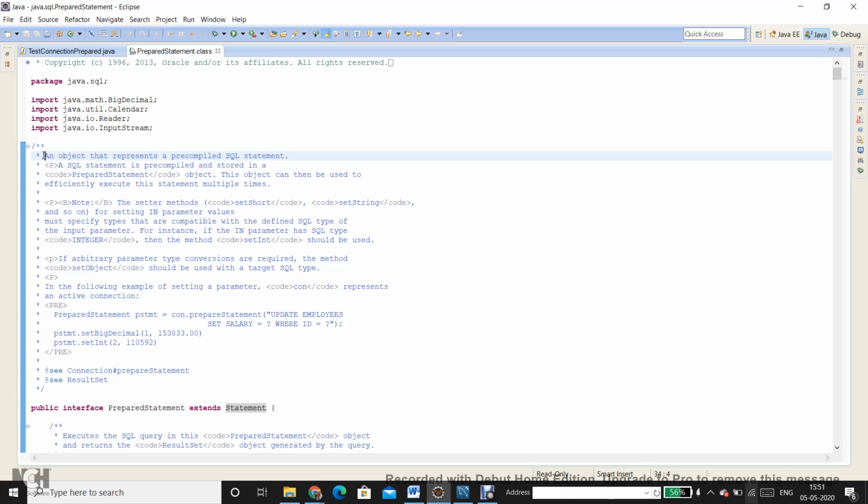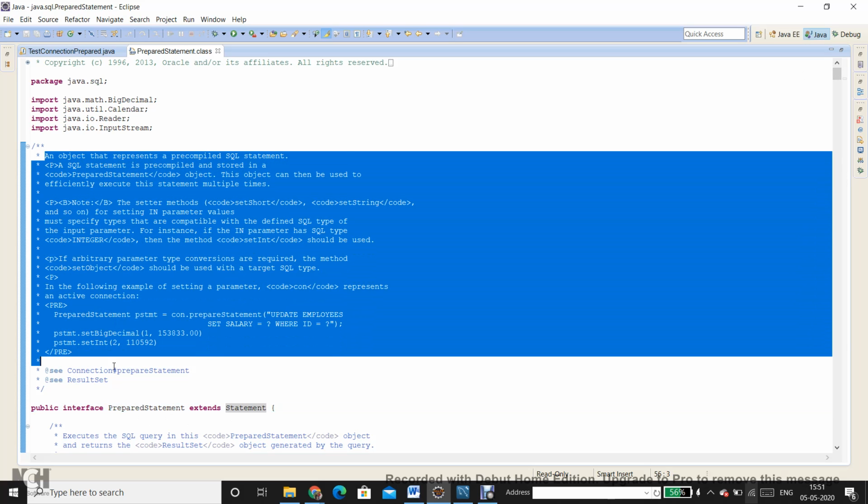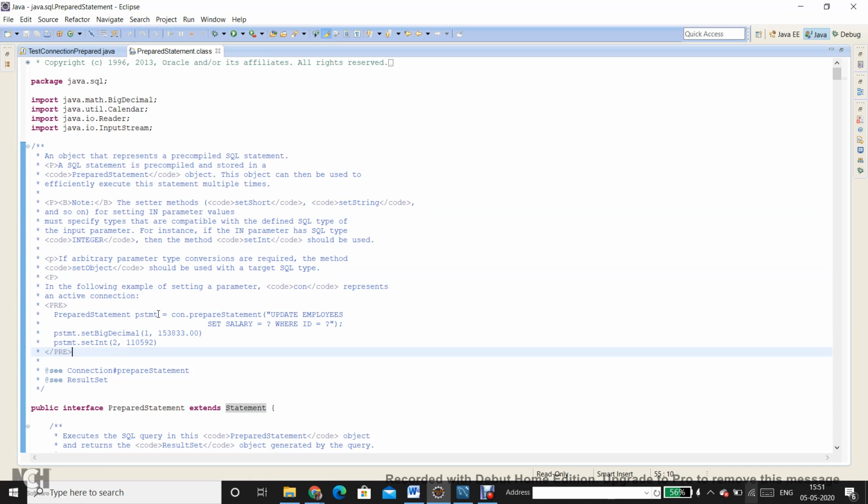However, before the interface starts, it has something to say about what the interface offers. It says, in the following example, the static parameter represents the active connection. It's basically telling you how to use the prepared statement.